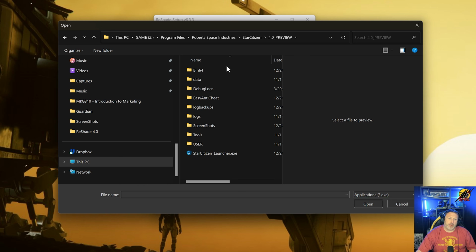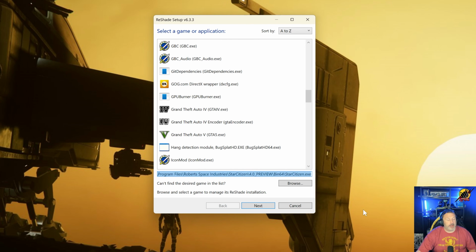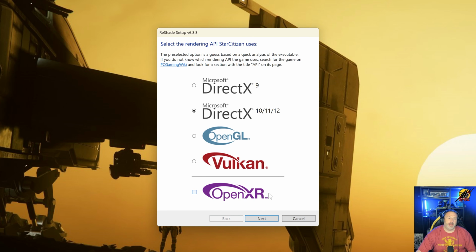You can see on the very bottom, it says Star Citizen Launcher.exe. That's not what you want. That is the actual launcher. That is this guy. That's not what you want. You want to go to bin64. Under bin64, you're going to find Star Citizen.exe, the executable itself. You're going to single click that so it's highlighted under file name, and then you're going to click open. And that's it. It puts the path into the ReShade setup. And then you're going to click next.